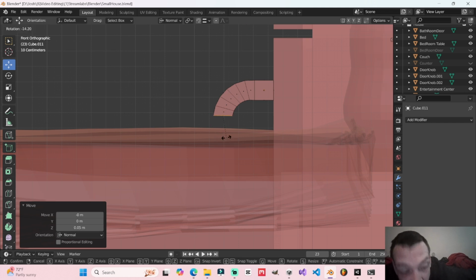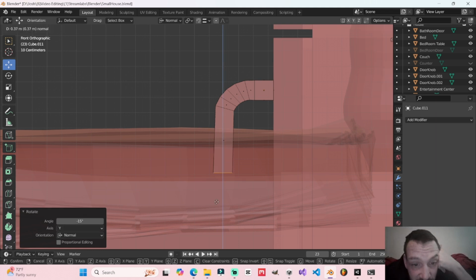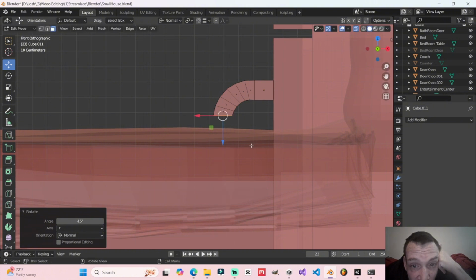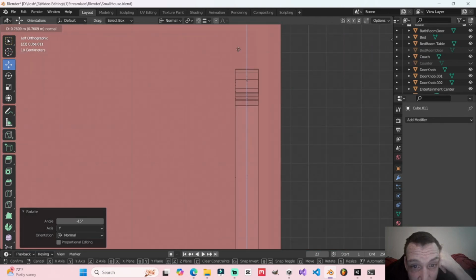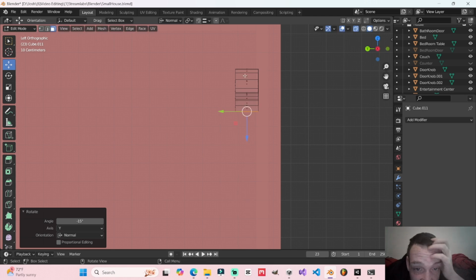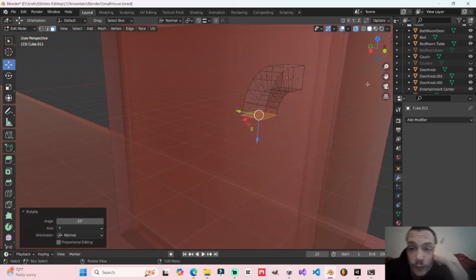So now we can bring it straight down. Everything is still aligned too, because you can tell. All you have to do is bring this up, and you can see that all the side lines are aligned. Which means it is still perfectly aligned, and that's what we want. So now we're going to go ahead and bring it down just a little bit. And now we're going to do the same thing.